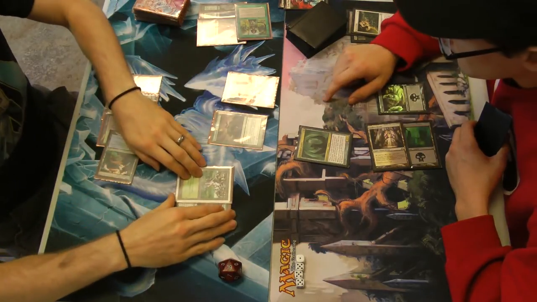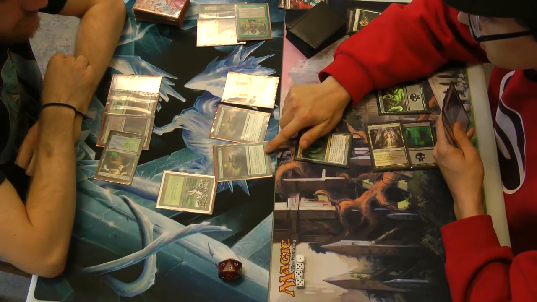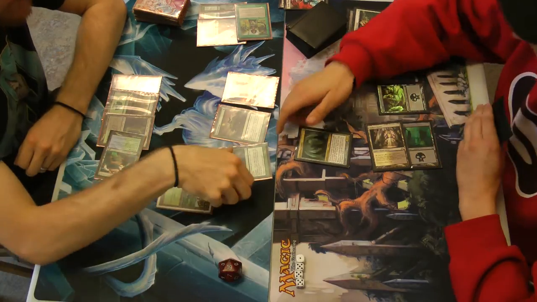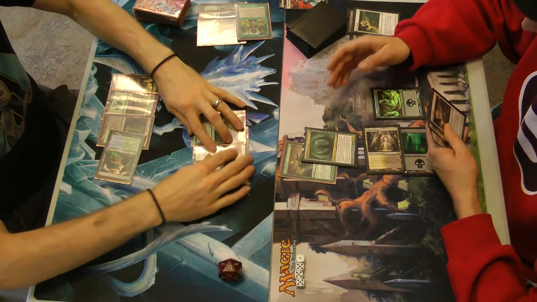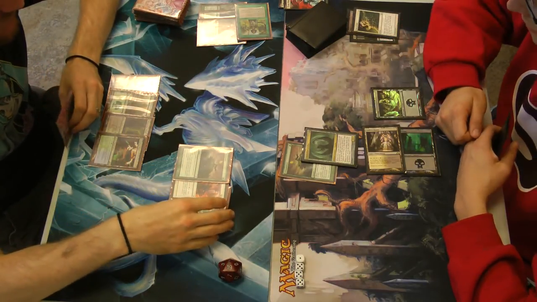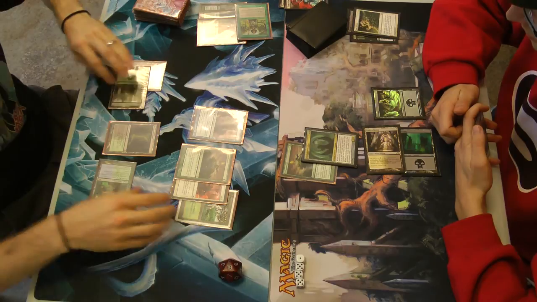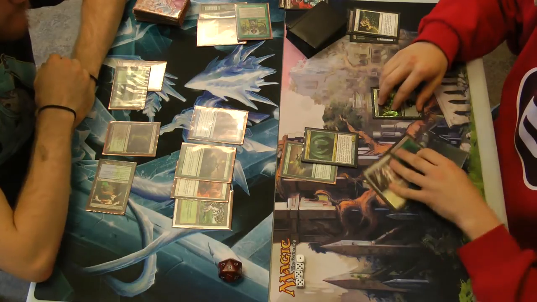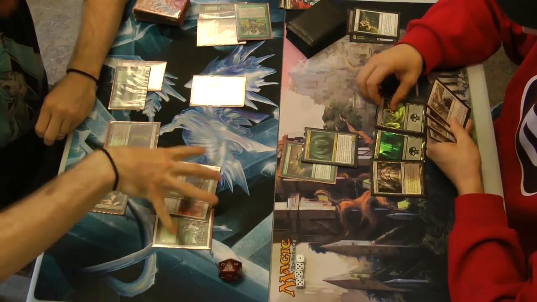Are Apostle's Blessing and Groundswell. Okay, Groundswell. And Groundswell. I'm actually going to get rid of the Groundswell. Okay. Yes. And you're good. Okay. So this is actually my hand. Yes.